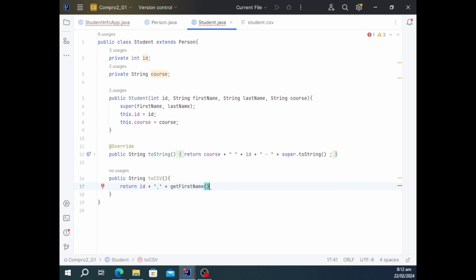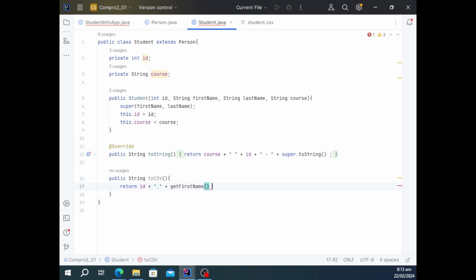I just use the super if I have another method whose name is getFirstName. Since I don't have that, I don't have to do it anymore. You use the super or you use the this for the overridden method. You can override getFirstName here, like overriding like this. Okay? Do you get what I'm trying to say?